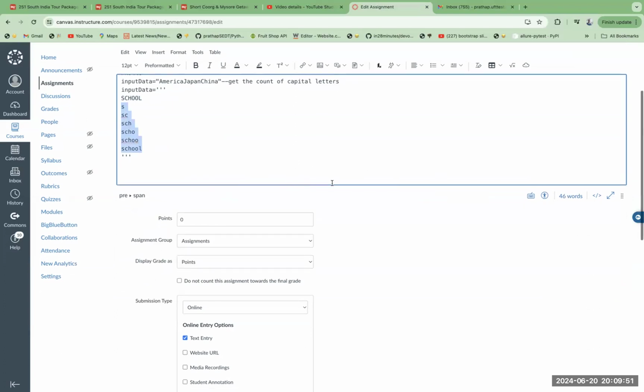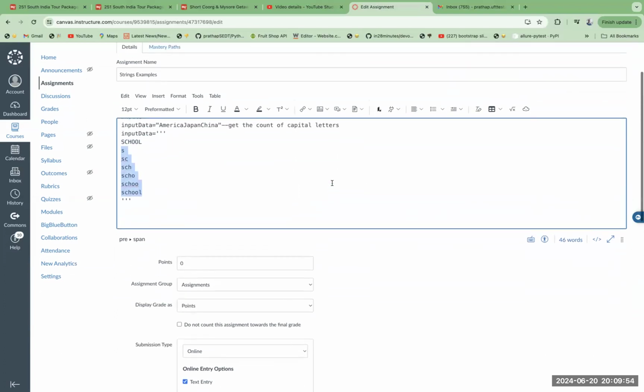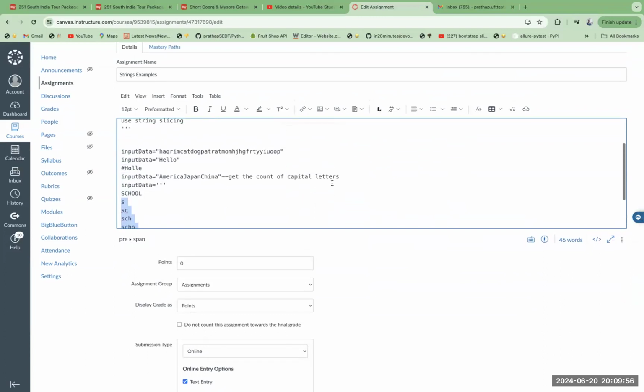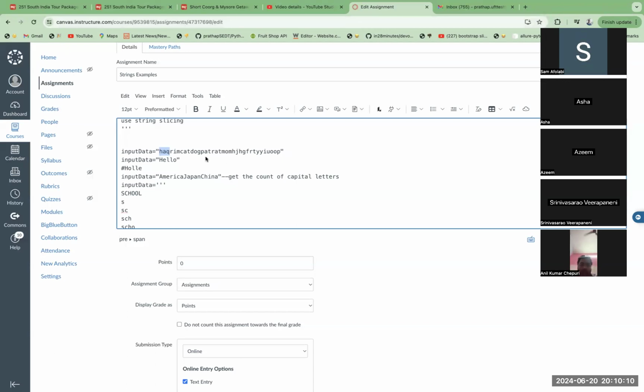Pratap, that first one is consonant, vowel, consonant. Between the two consonants, whatever is there, you have to get the vowel. You have to get that vowel out from between the consonants. If it is A, you have to get A. If it is enclosed within consonants, then we need to extract that.